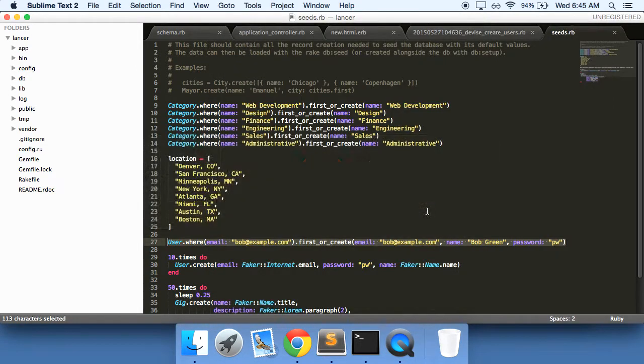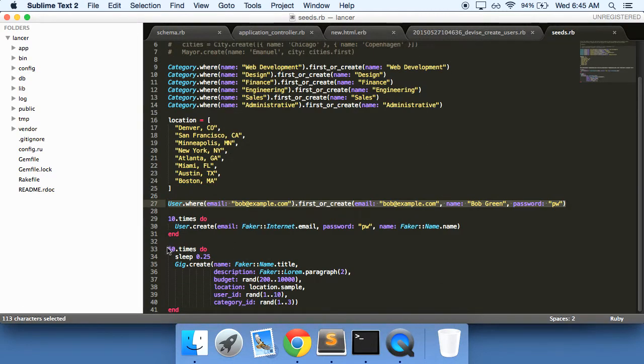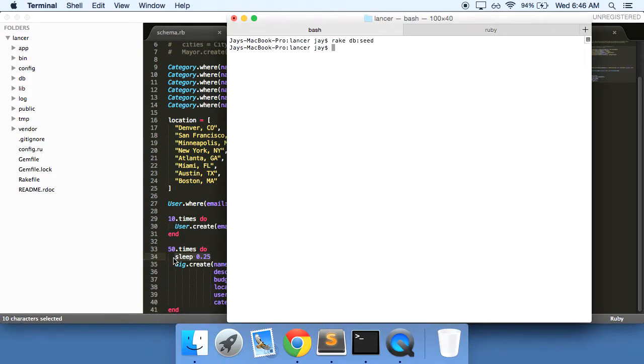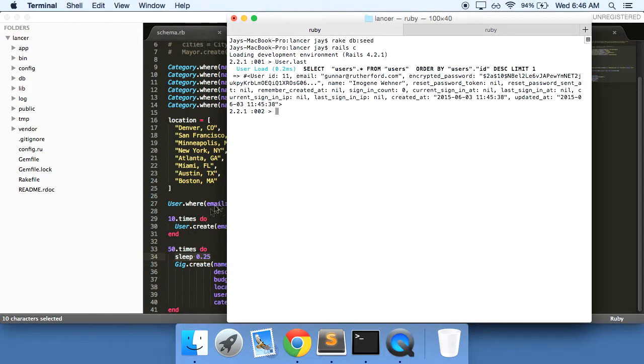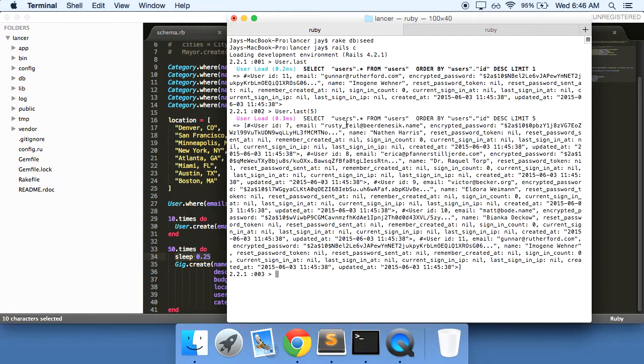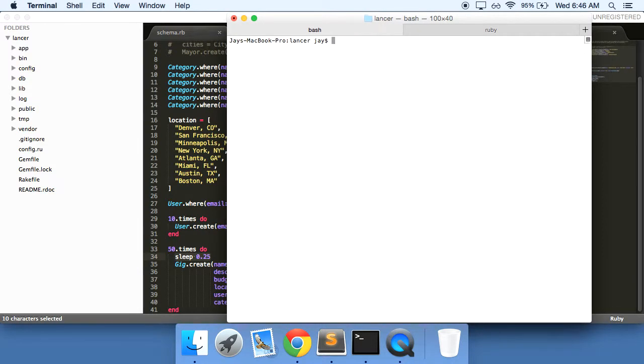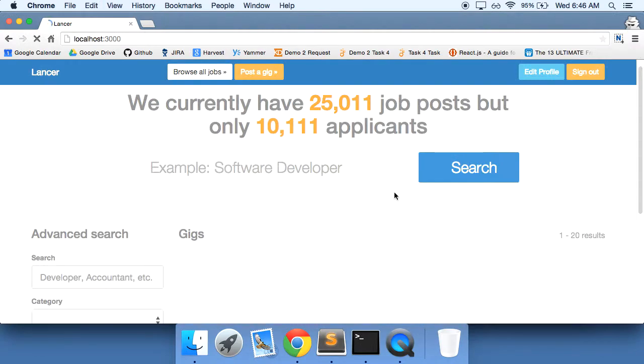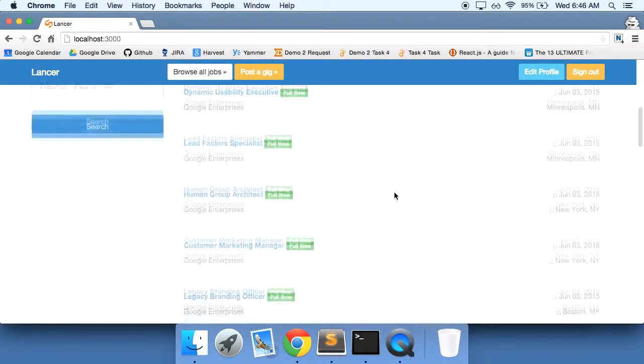Take a look at our server, and that's taking a little bit longer. It's taking a little bit longer because it still has to create all of our listings. That's right, our gig listings, because we're having it sleep every quarter of a second so that it can geocode it. Rails console, User.last. You'll see this person has a name here. Let's just find the last 5 users. So Nathan Harris. So good, all of our users have a name now. So that's how you add a name to Devise. If we do a refresh here, fantastic, it works for us.